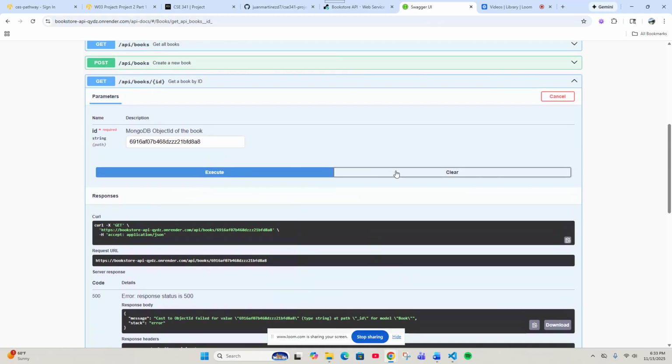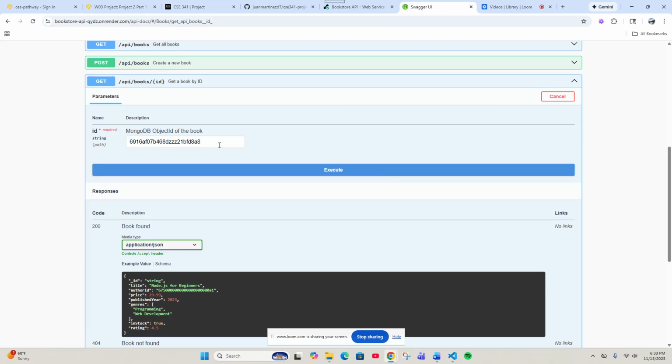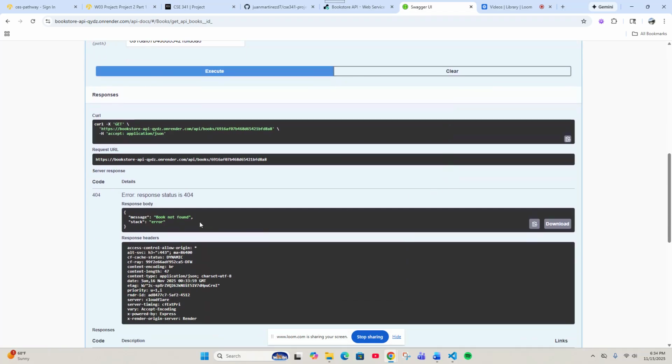I change this. I received a 404 error for that book not found.